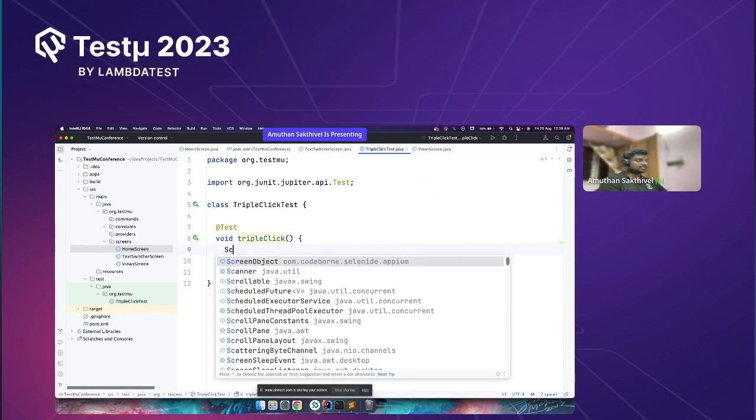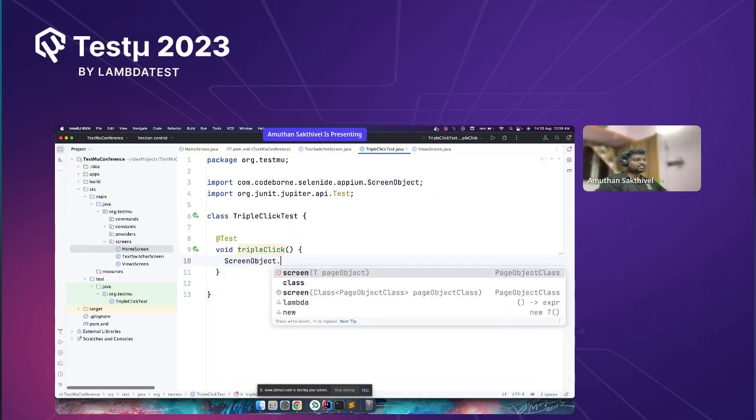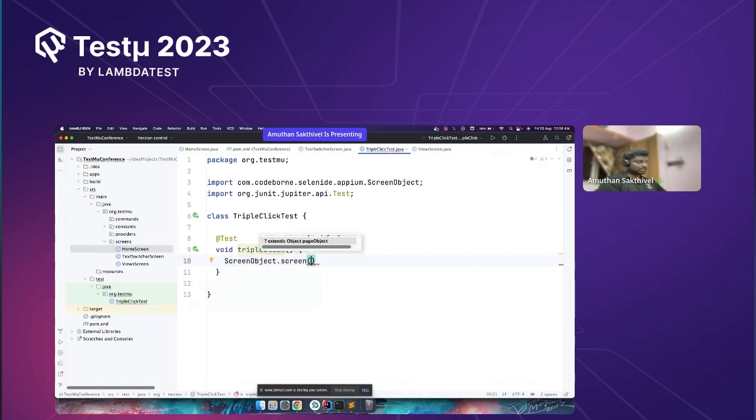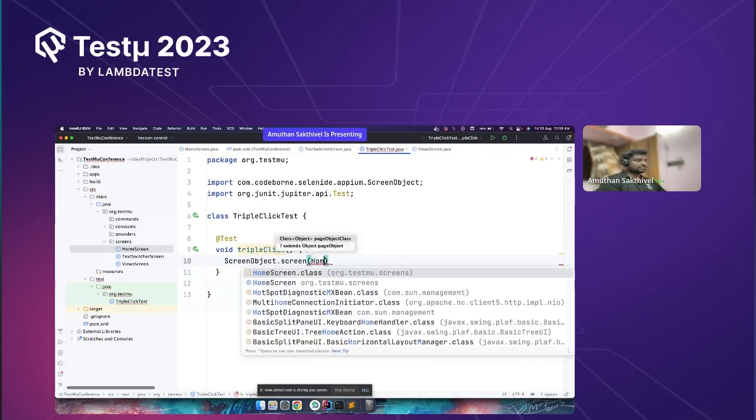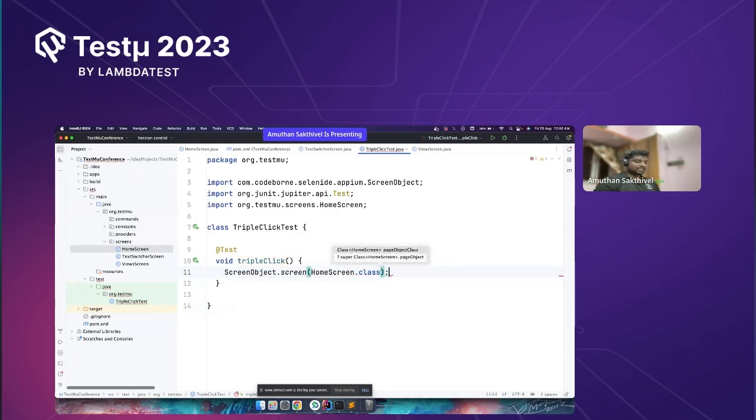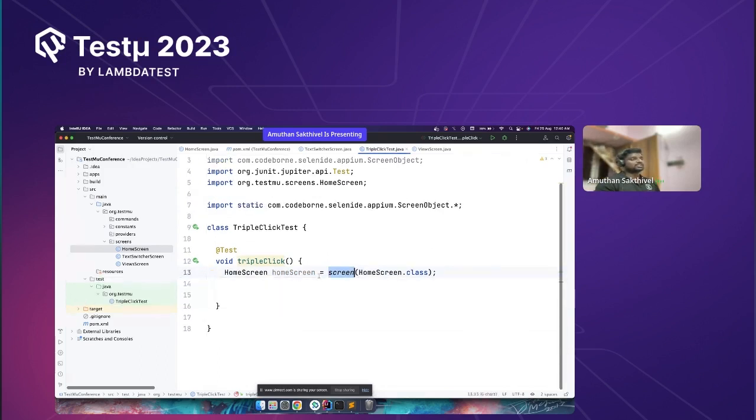There's a class called Screen Object and Screen. What you can do is simply pass home screen dot class. It gives you the home screen instance, and it also initializes the page factory. This particular method takes care of all of that, so you don't have to worry about it. You don't even have to call page factory dot init elements. It will handle all of it by itself.